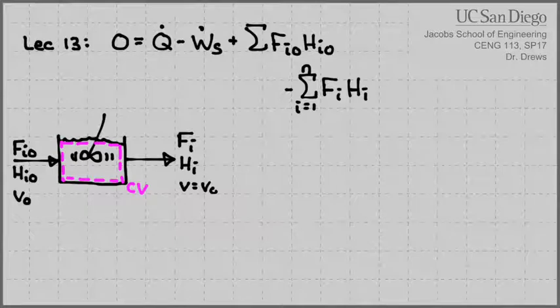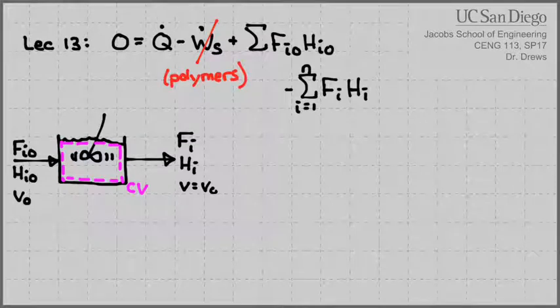Like so many times, we're going to ignore the shaft work up here. About the only time that becomes important, again, is with polymer systems. If you didn't have a polymer, it's probably unlikely that your shaft work is significant, unless you're doing something like running fluid through a turbine or something, then it's obviously significant. Turbines usually don't look like CSTRs, though.